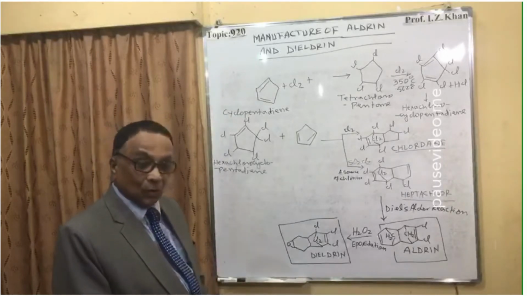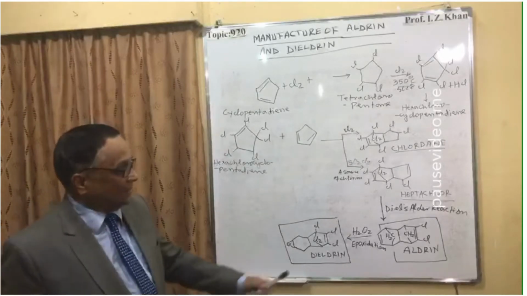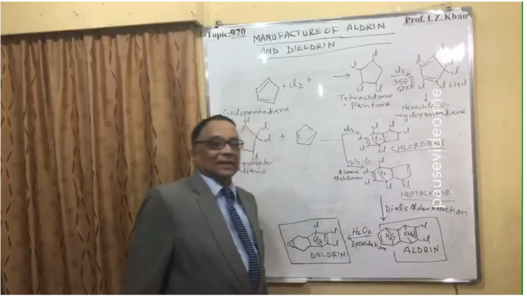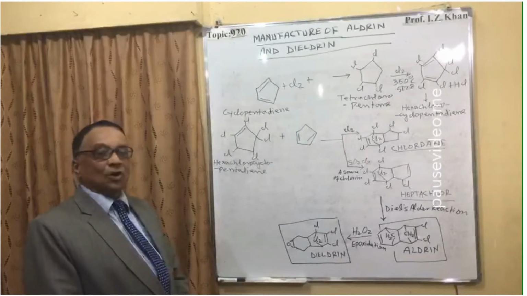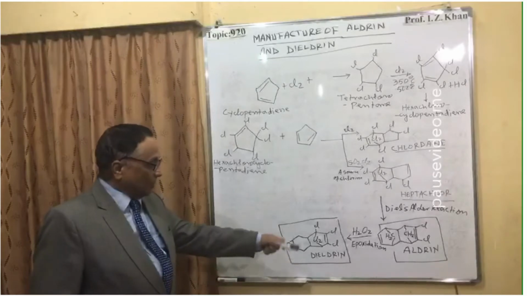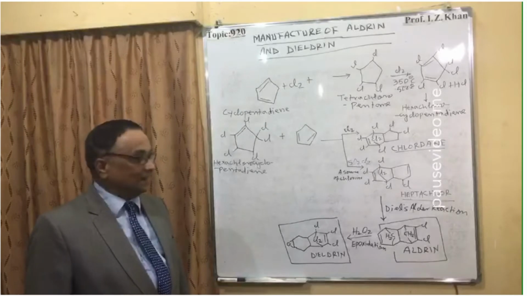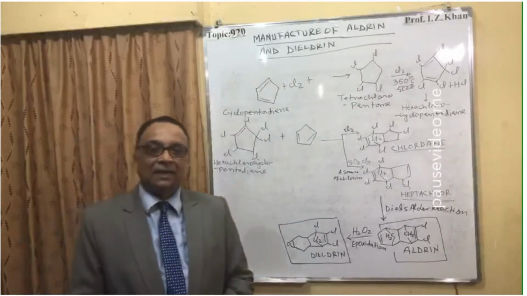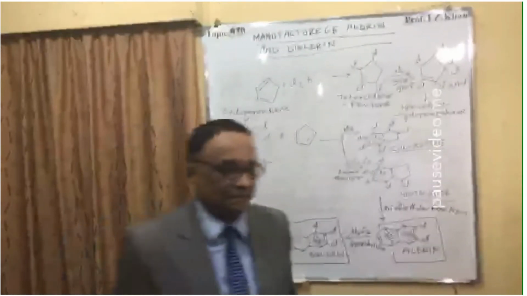Once heptachlor is subjected to Diels Alder reaction, it is converted into ALDRIN, and this is your ALDRIN. And when this ALDRIN is subjected to oxidation, epoxidation will take place, and an epoxide is formed here, and the formation of the epoxide will give you DIELDRIN. So in this way we can manufacture ALDRIN as well as DIELDRIN organochloro insecticide.